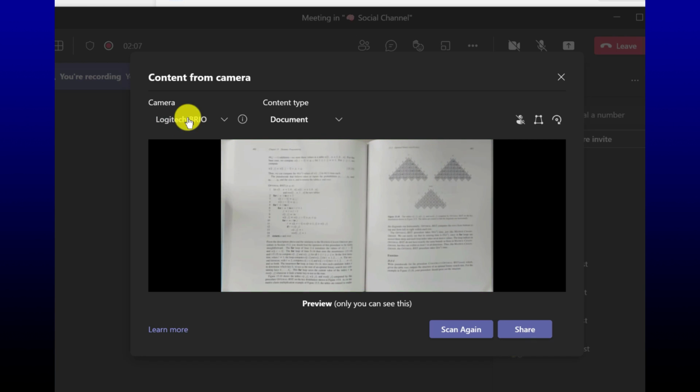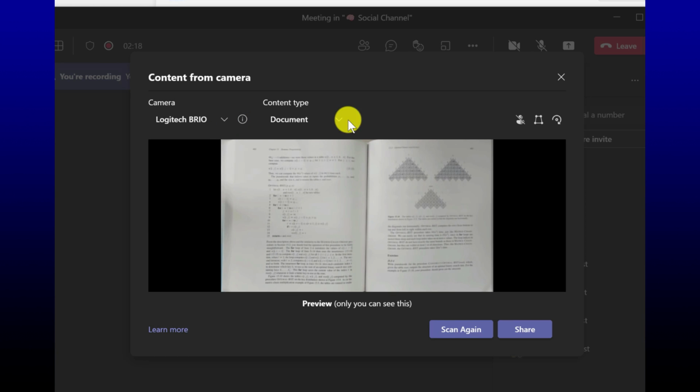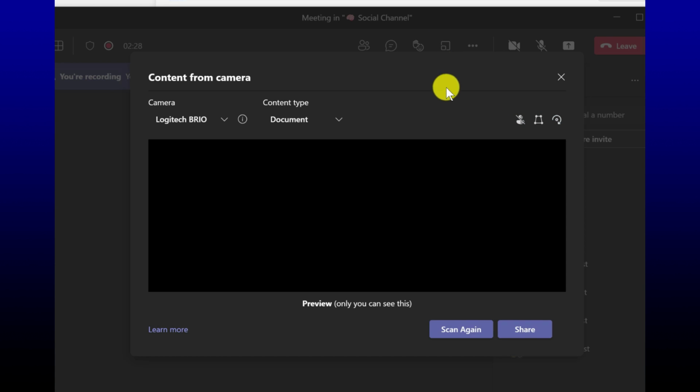Notice I could switch cameras if I had a document in another location. So I have all the cameras that are part of this operating system, including both physical cameras and virtual cameras. I can also go in here, and if there's a presenter here, I can overlay the presenter in there. That's not applicable. You'll see in the whiteboard that's more applicable. You can even rotate the document if you'd like to as well.